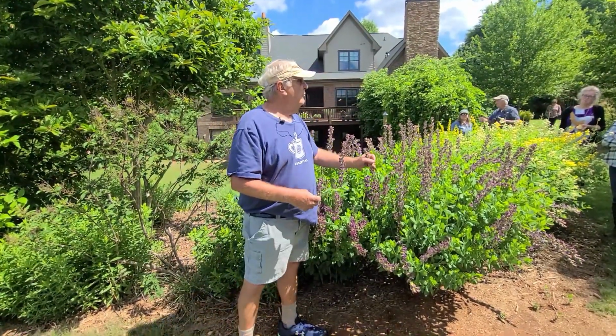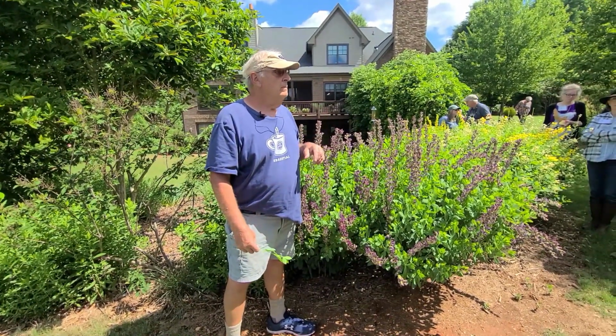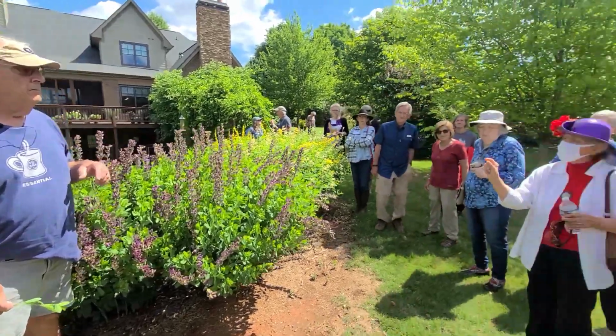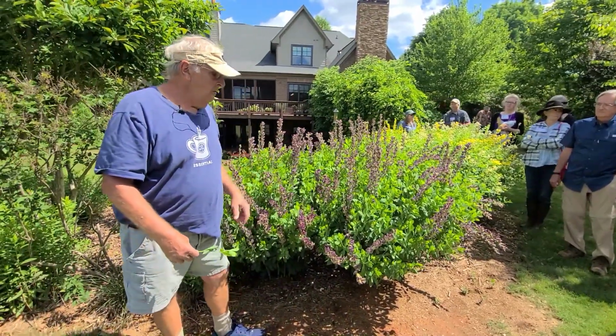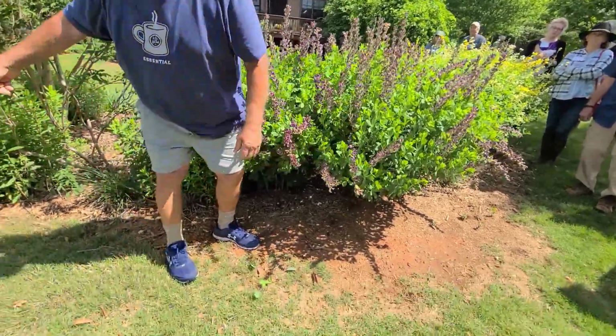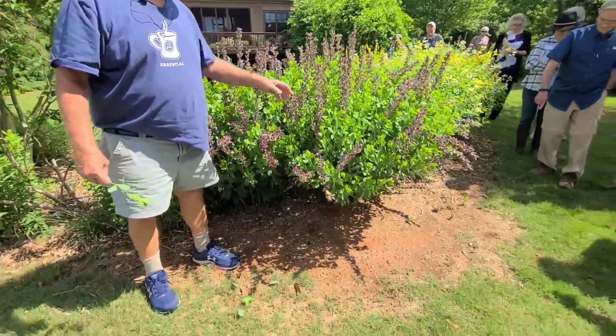How many know what the fruit looks like? What does it look like? A pod. Yeah, how big? About this big. You got it, about that wide. Inflated. It's great bird food in the seeds too, when they go. If you look around here, I don't see any, but I saw a ton of them when I was weeding the other day, a bunch of seedlings coming up. They're easy to grow when we collect the seed.